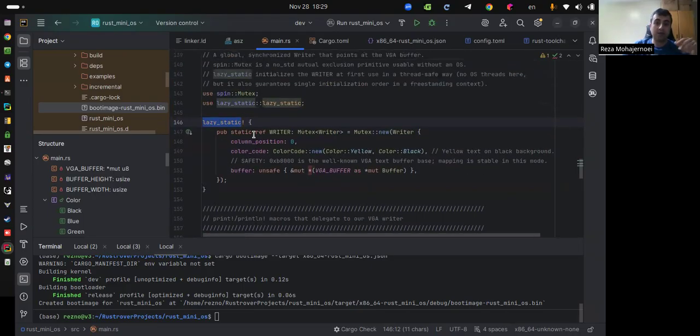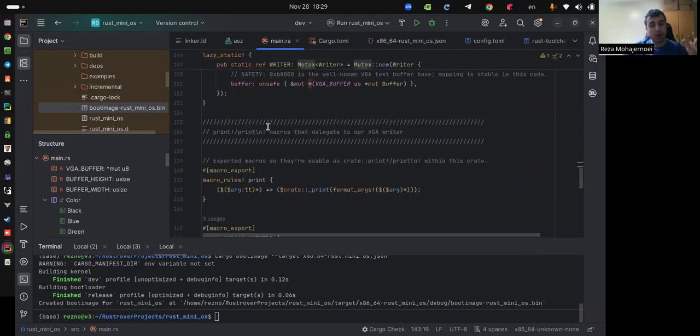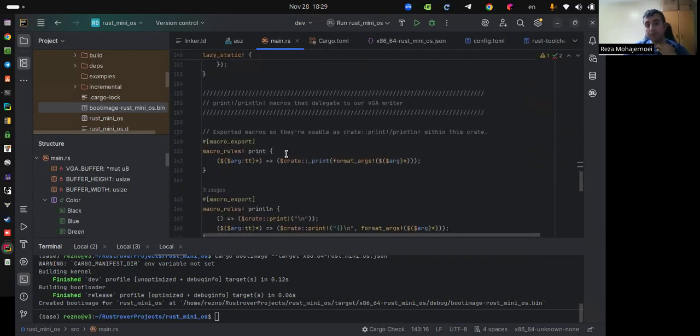So this lazy static assignment helps us save some memory and use the already assigned one again and again. Then we will use this writer for our print.